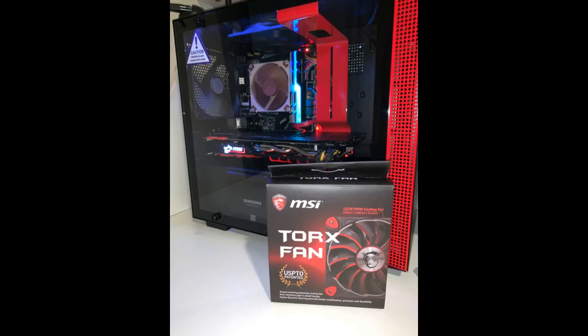Very quiet 120mm fan by MSI, easy to install, keeps my 9708 core around 40° to 50° degrees under a heavy gaming load. Can actually fit, closely, in most mid-tower standard cases.